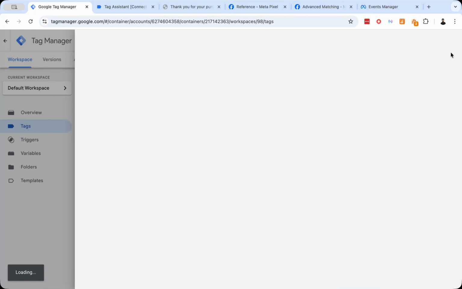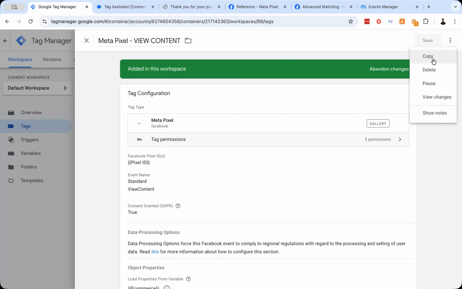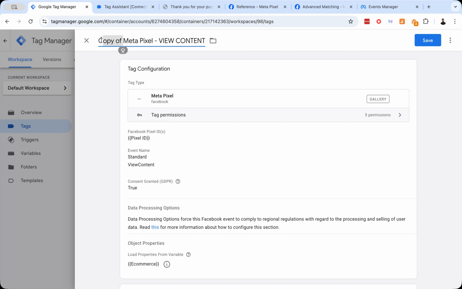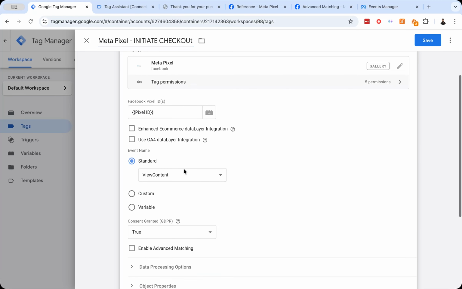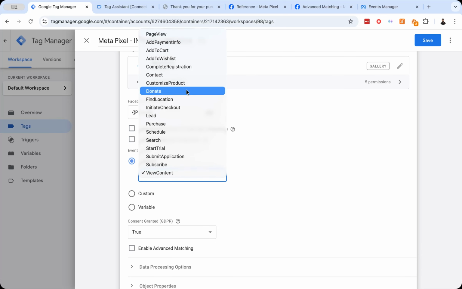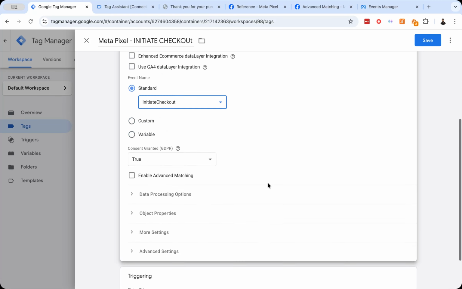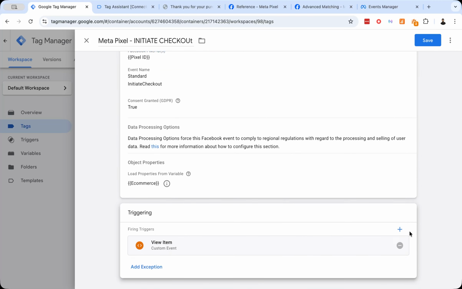Just copy this tag and write initiate checkout, and change the event name to initiate checkout, also the trigger, right?